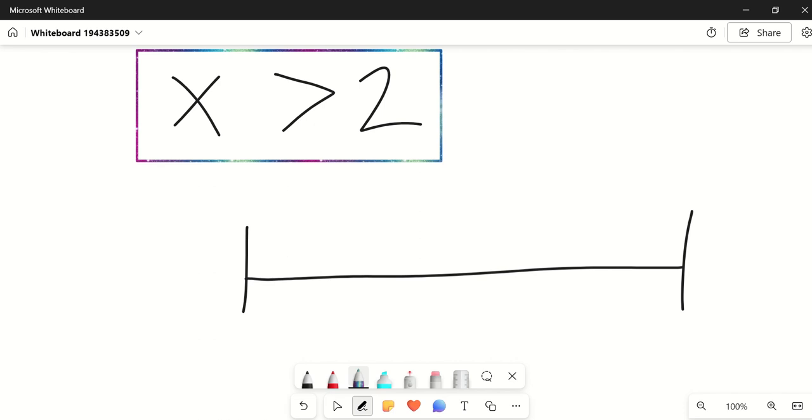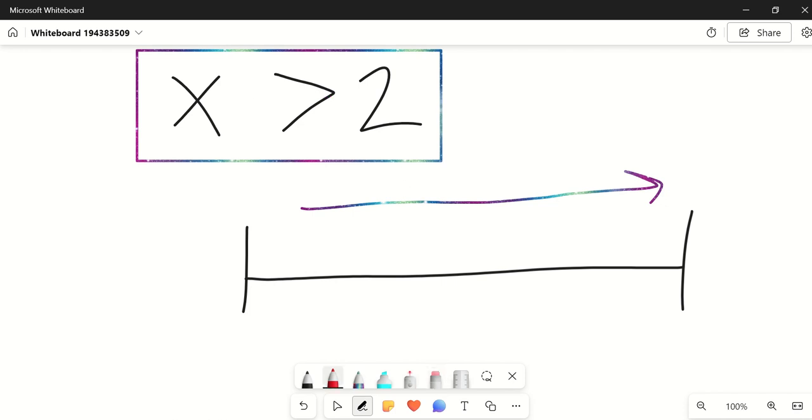The next thing is the inequality tells you which way the arrow is pointing. An arrow is basically part of a triangle with a line, right? That's how I've drawn these arrows. Just make the inequality into an arrow and it tells you which direction the arrow is pointing. So which way is the arrow pointing for x is greater than 2? To the right. So there's your first hint. The arrow is going to the right.